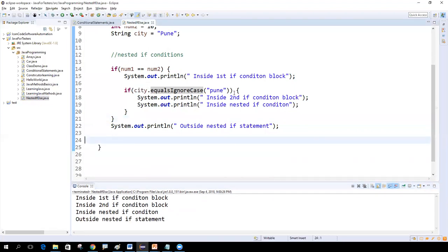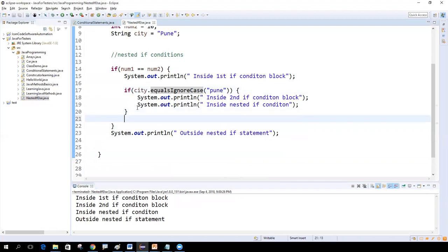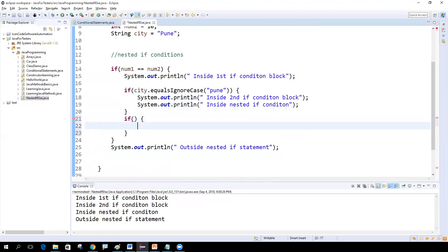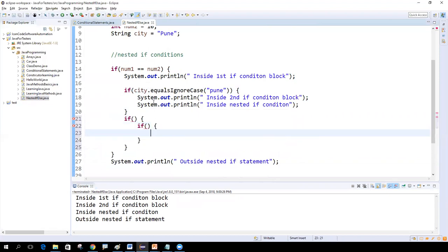You can have multiple ifs. So inside this, if you want to check one more thing, I can have inside it one more if. I'll have it like this, and then inside this I can have one more if, and so on. So now you'll ask me, Saurabh, why do we need this? Or what is the scenario where I should be using nested if or nested if else? So let me tell you frankly, once you understand the problem, while designing a solution for it, or while automating a scenario where you want to check multiple conditions and based on that you want to proceed, in such conditions you will be using nested if or nested if else.